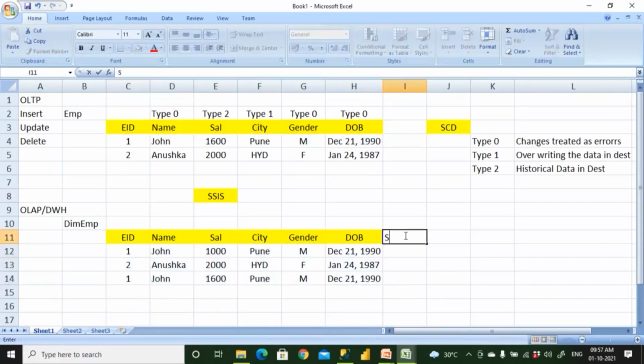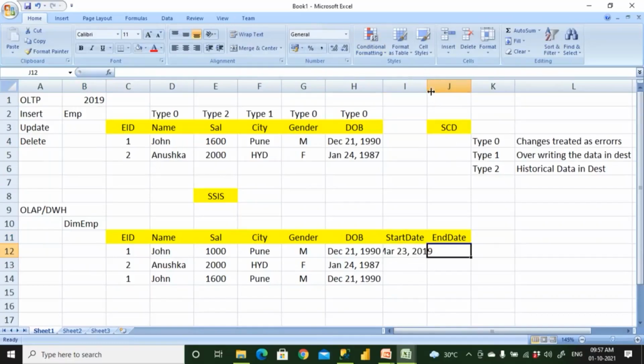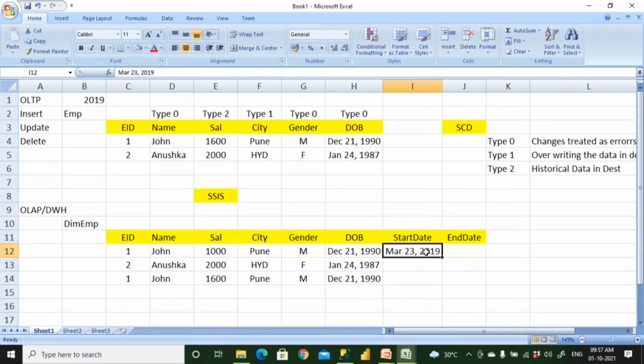You need to create a start date column and an end date column. For example, this employee joined in 2019, some date. So let us say he joined March 23rd, 2019. Till today, the salary is this much.